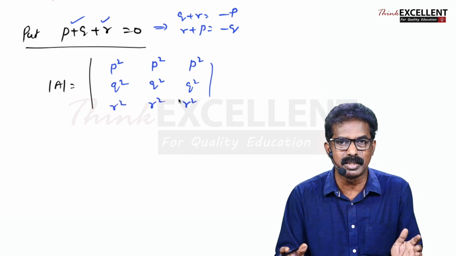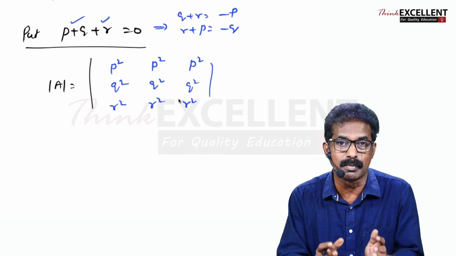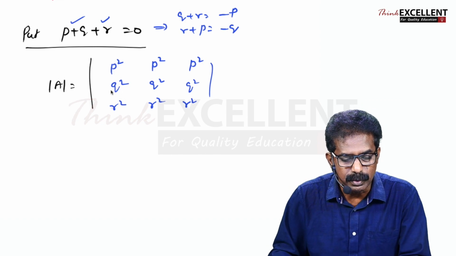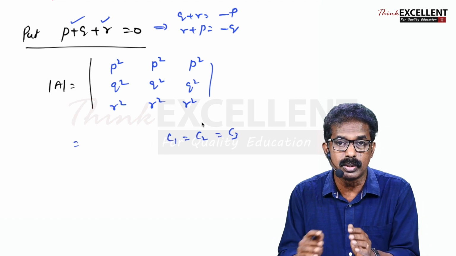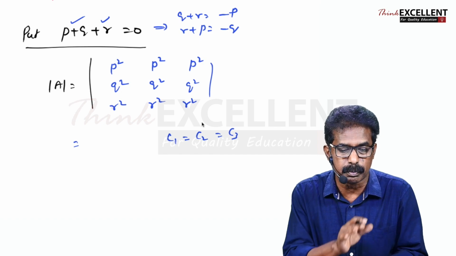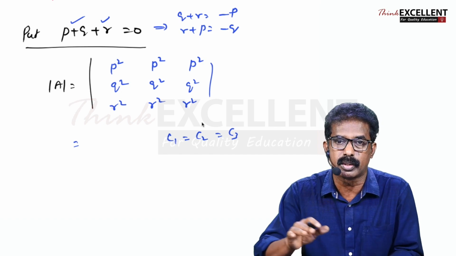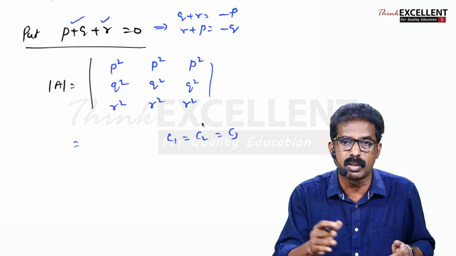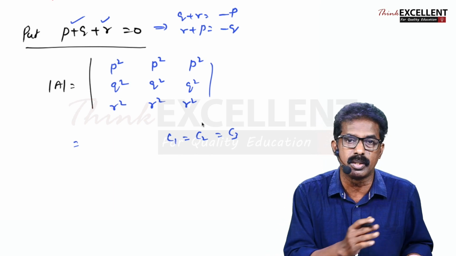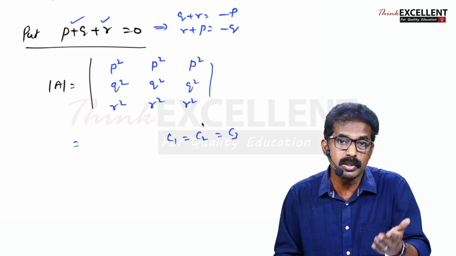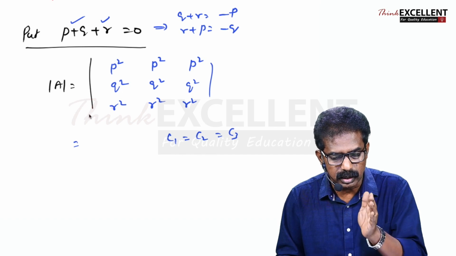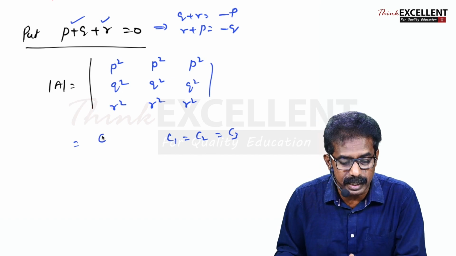When you go for the examination, you should be thorough, don't waste time. These are standard questions to prove, you can write them very easily. Now you can see all three columns are identical. C1 equal to C2 equal to C3. Don't say R1, R2, R3 equal, they are not equal: P square, P square, P square, Q square, Q square, Q square. If you want, you can take P square outside, Q square outside, R square outside, then 1, 1, 1 in each row. Or you can say proportional. But identical straight away: column 1, column 2, column 3, all the three columns are identical.